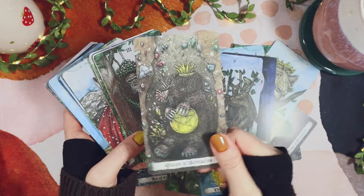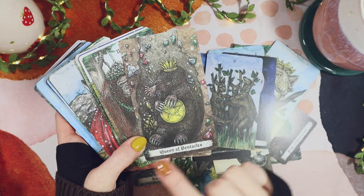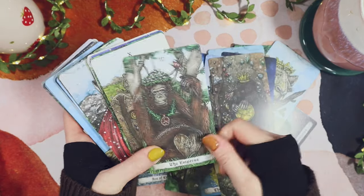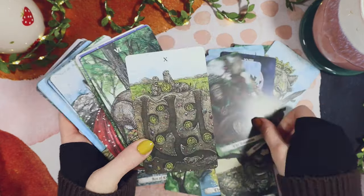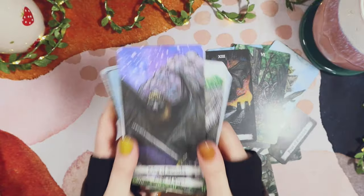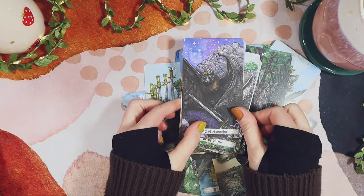You can see in the court cards that they're not completely natural animals doing natural animal things — this camel has a wand and a crown on. I adore the bats in the sword suit. With the gemstones, maybe it's just the pentacles, but they're all burrowing mammals and I think they're just lovely. So that is the Earth deck — my first most obvious one out of the way.